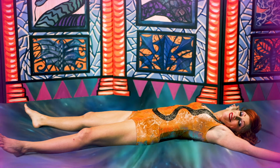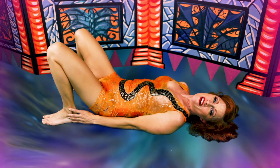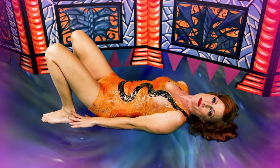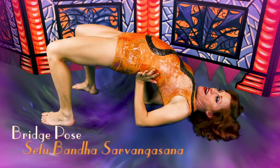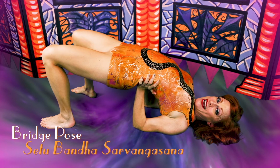You did great. Bridge pose is next. So bend your knees, reaching down on either side of your hips to touch your heels, making sure that they're hips width distance apart. Press down into your feet, and as you inhale, lift your chin, your chest to your chin, placing your hands underneath of you. And hang out here.